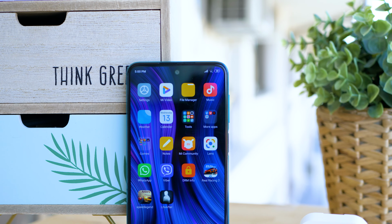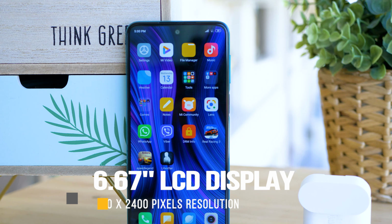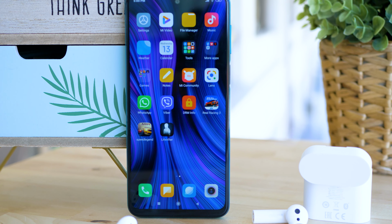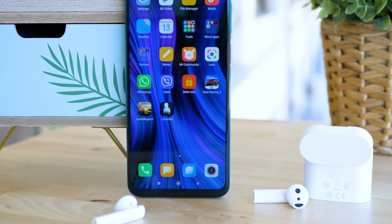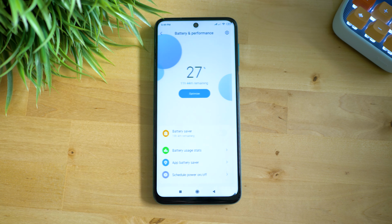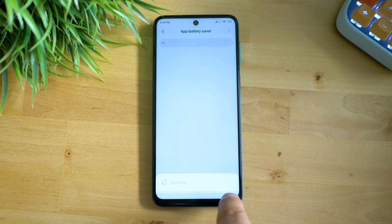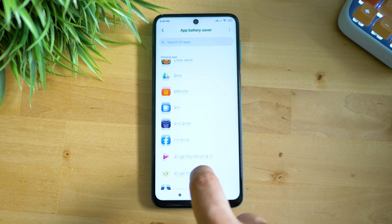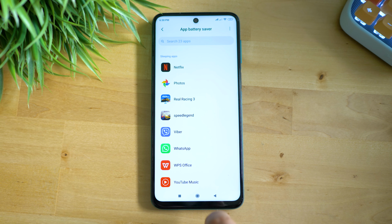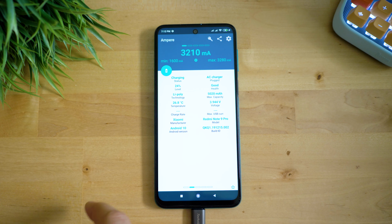The display technology is LCD, 6.67 inches. The battery inside is huge, just about 5000 mAh, lasting a day of super heavy usage, 2 days with moderate, maybe for some people up to 3 days if you disable some of the unneeded services. It definitely delivers in terms of endurance, which is quite typical of the Note series by Redmi. The international version supports 30 watt charging, which will have it charged in about an hour.